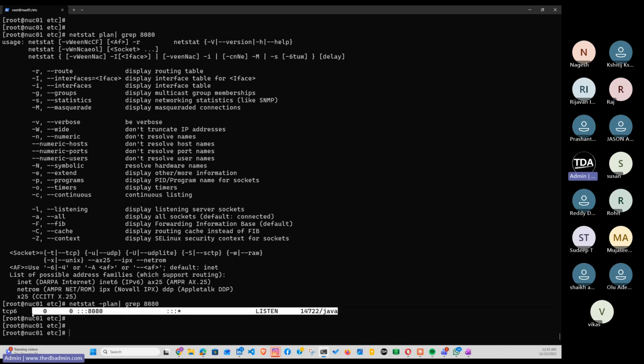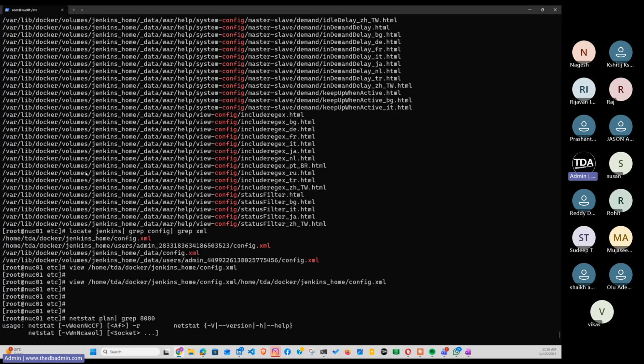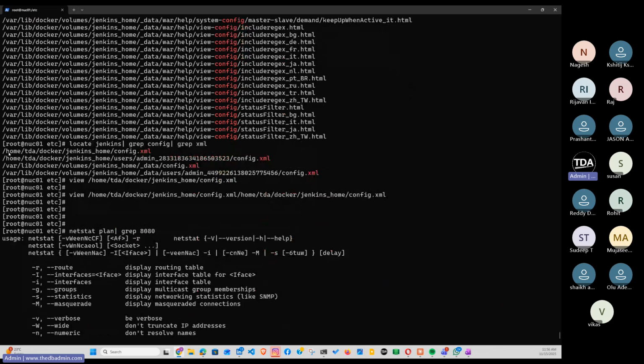The thing about Jenkins is it runs a Java process. But when I log into any new server, we simply go to the particular config file and grep the port. I just want to find that particular config file.